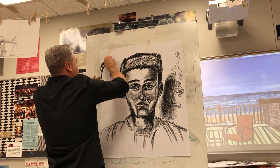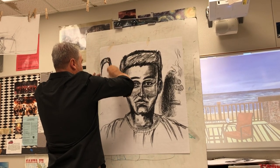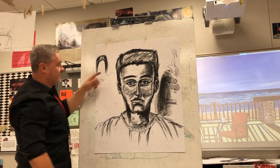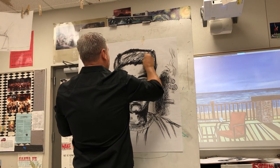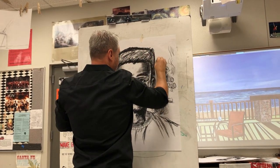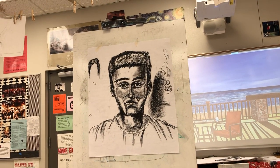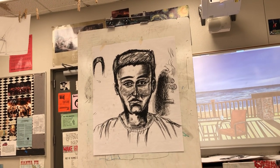We'll help you get these going. We'll do our first formal critique of the portraits early next week, with the self-portrait and the photo one. So you've got to get that really dark there. Block in part of the hair, show the way part of it's combed, some highlights and shadows, stuff like that. And that's how you get the basic structure of the face shaded in. Okay? So any questions on those?